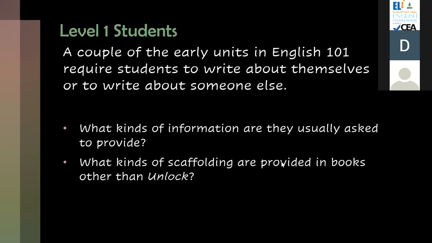Accounts of people on social media, they might be asked for that. What other kinds of information might they give? Personality and appearance, yes. Talk about this person's personality, tell me what they look like, what their hobbies are. These are good level 1. Family, employment, yes. These are excellent level 1. Habits and traits, excellent types of things we might ask of level 1 students.